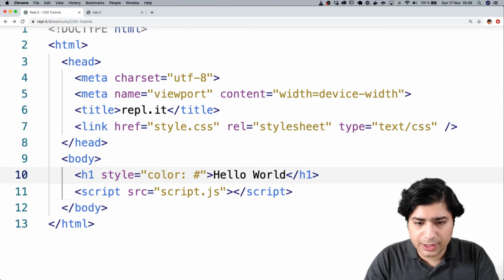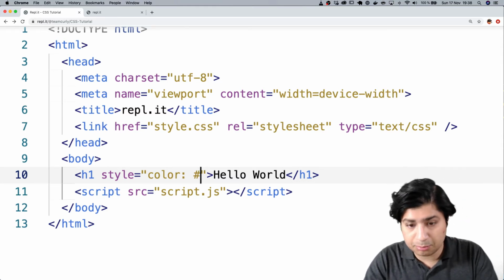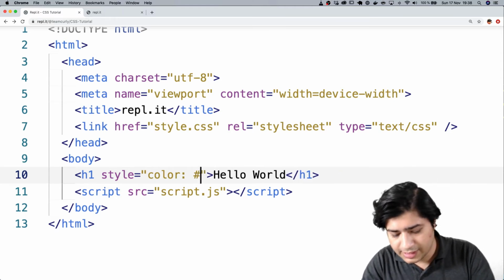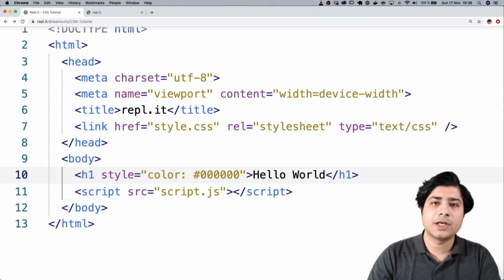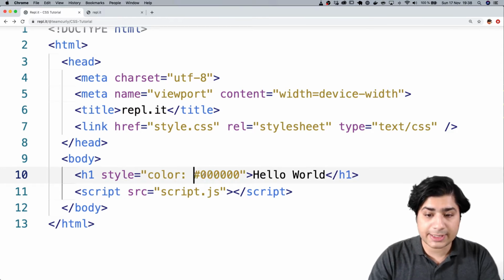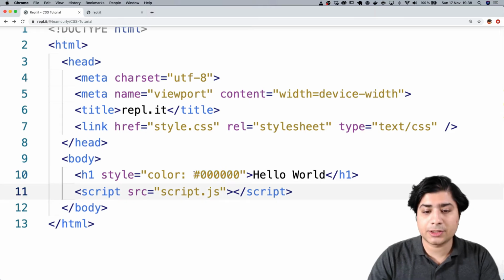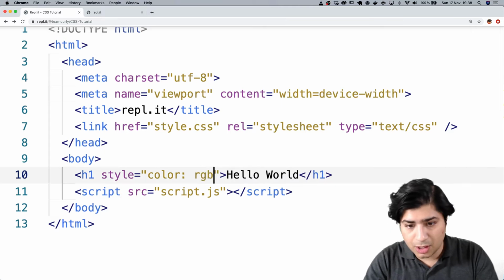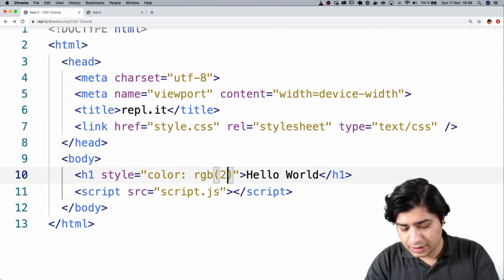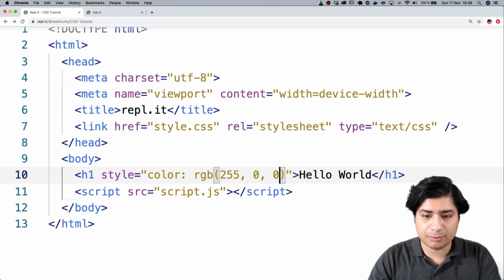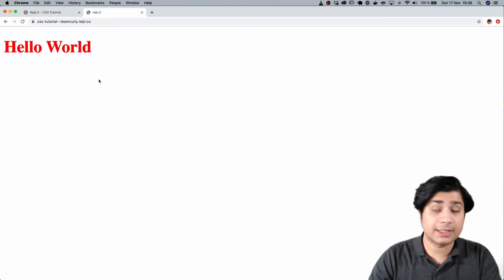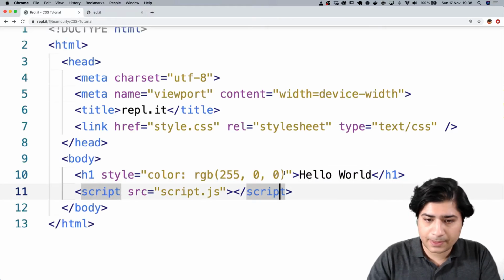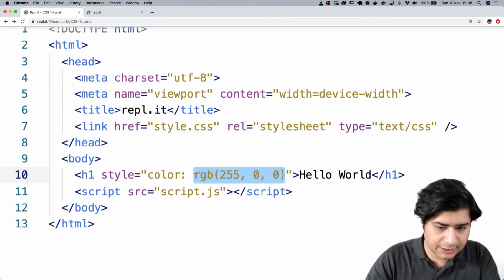And so if you wanted to say black in this, rather than write black here, you could, for example, do 0, 0, 0, 0, 0. That's going to give you black. So there are different ways here that you can represent color. There's also RGB, if you've heard about that. What you can do here is just do RGB and then give the amount of red you want, green, and blue. Let's see if that works with the red. That also works. So I just wanted to make a note there. Several different ways you can do this. So let me actually change this back to red.